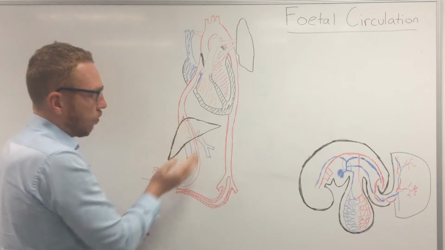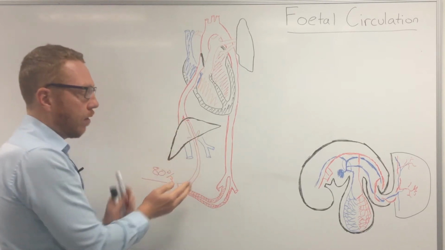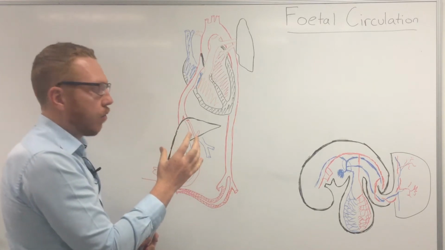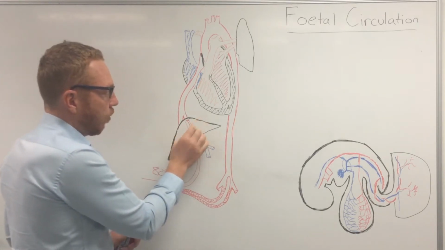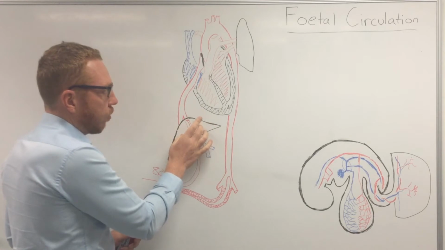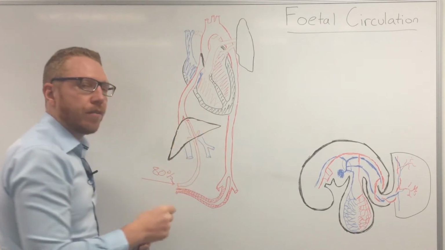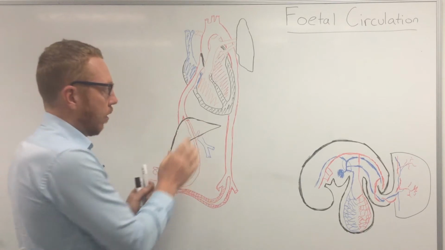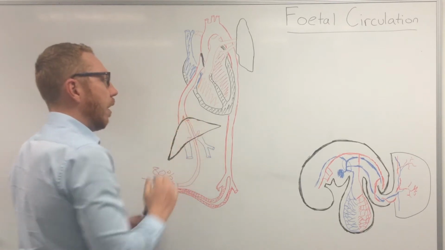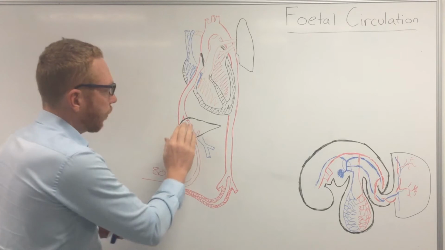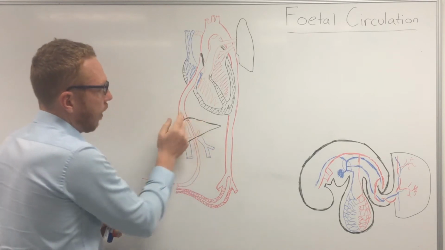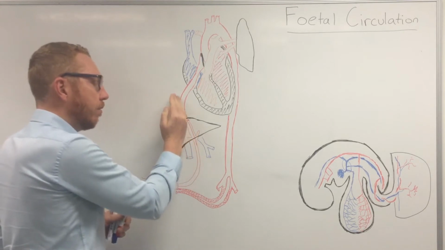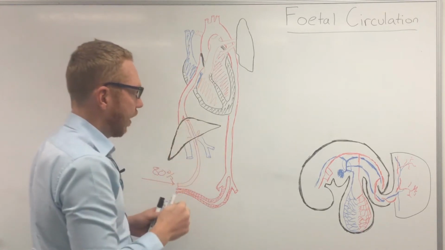However, the umbilical veins, which we've lost the right, so we're only left with the left now, the left doesn't really need to go through the liver, but a touch of it will, and this is the actual first mixing point. So the first mixing point is going to be in the liver, in the sinusoids. Continuing on, the umbilical vein will come in now and sit into the inferior vena cava. So it will go into the inferior vena cava.